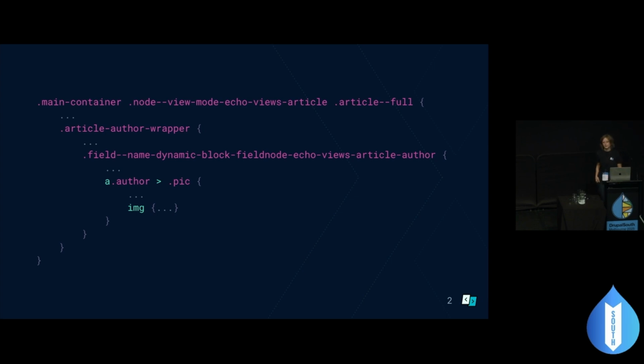Some years ago, I worked on a project like this. The whole code base was like this, with these really specific selectors, and the only way to get any style through was to write even more specific selectors. You never knew what your style changes would break, so everyone tried to be even more specific to make sure. And a few weeks later, the next style change would need to try and overwrite that. It was fun. If you've ever been in a situation like this, welcome!